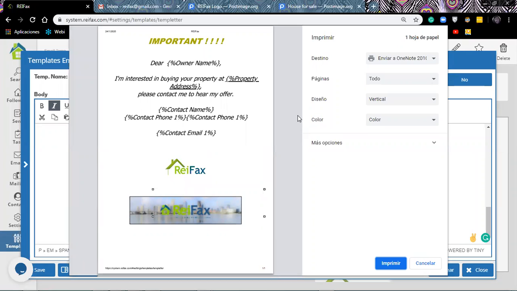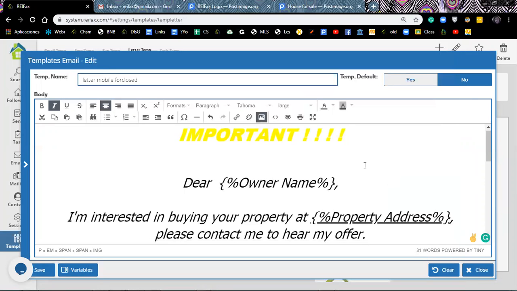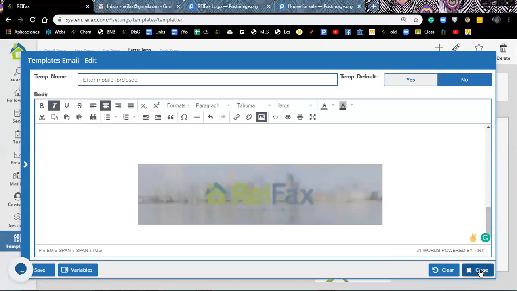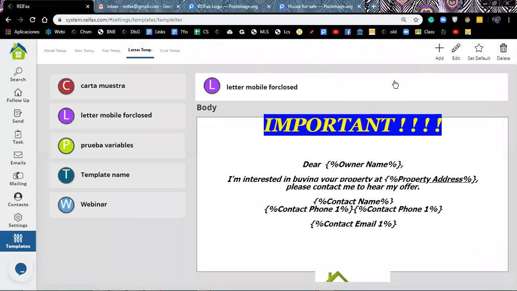Here's the template. And I'm not going to click on print because I do not have a printer connected. So I'll just click on cancel. Close. So that is how you create your templates.